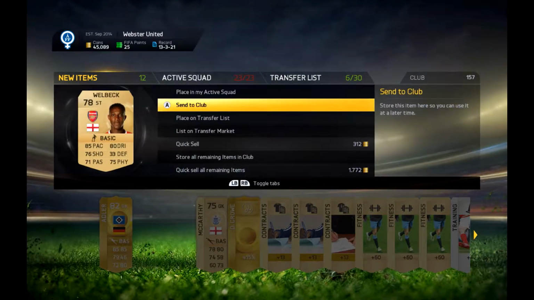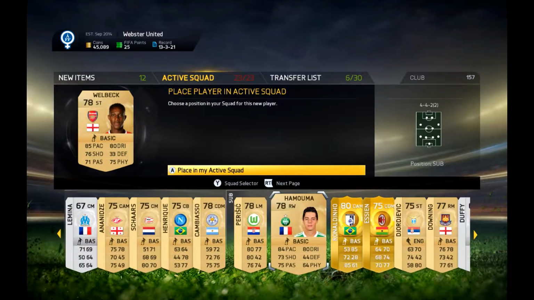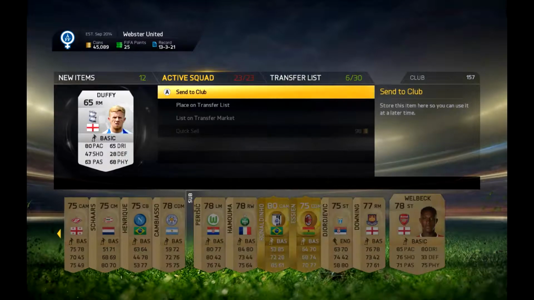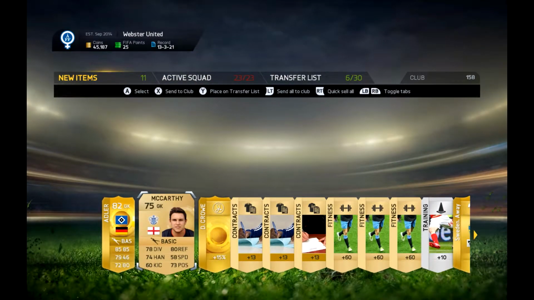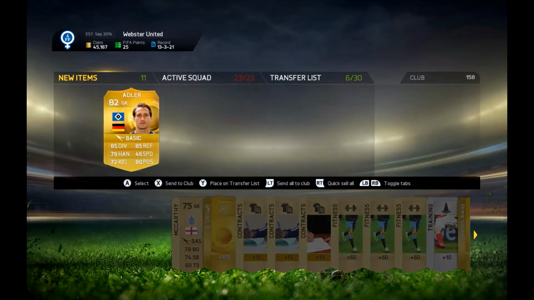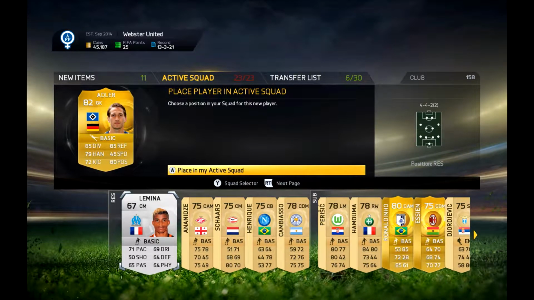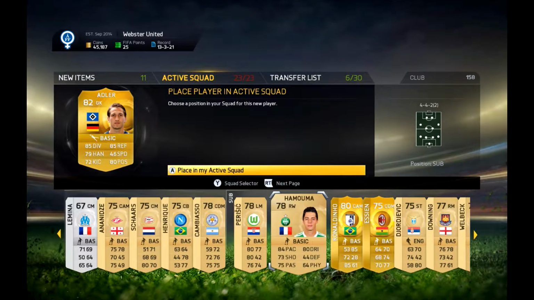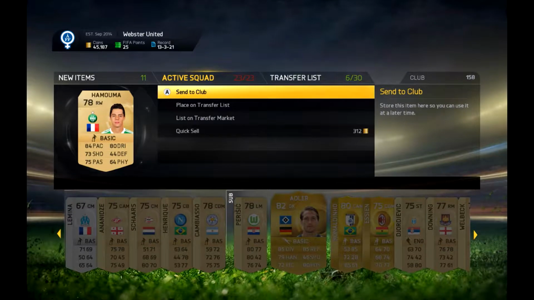I think I did that there and then, did I? Yes, I did. Who did I replace? Djokovic. Duffy. Yeah, let's replace it with him. And get rid of him. Adler. Do I put him in the squad? Yes, I did. You need a goalkeeper in yourself, so I don't have one at the moment, which is a bit silly of me. So we'll get rid of you.